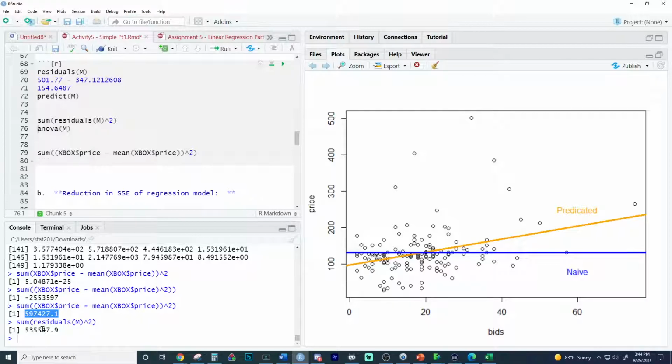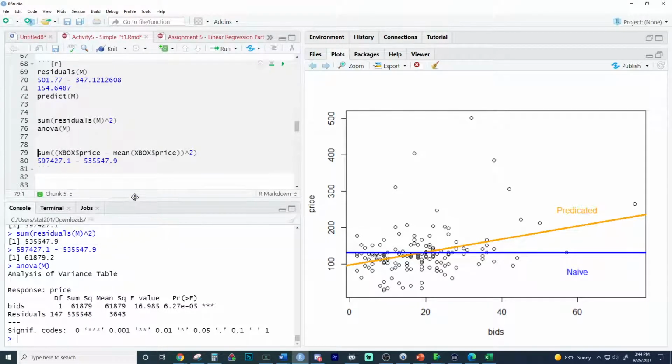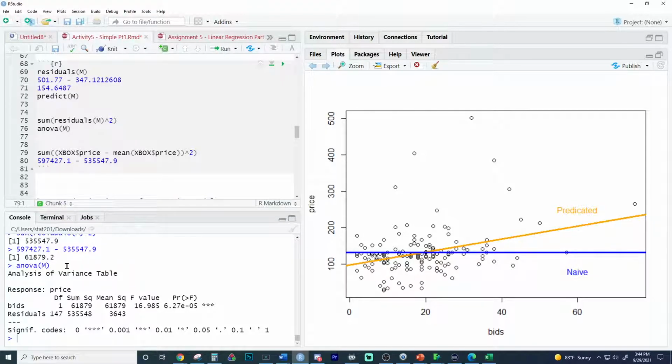How could I find out mathematically what's going on between these and find out how much better I'm doing? Mathematically, what could I do to find the reduction? Exactly, just to see the difference right here. And guess what we get? You may remember that number from earlier. That number is the good number right here, which is how much we've reduced.